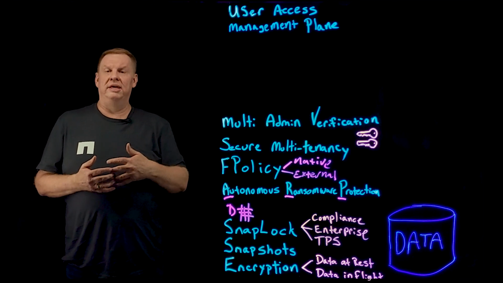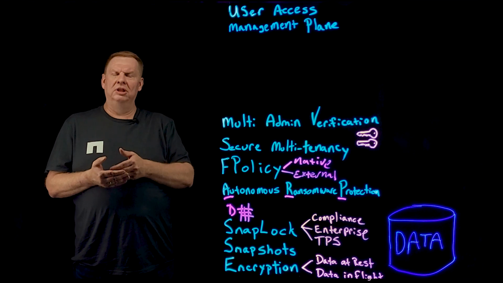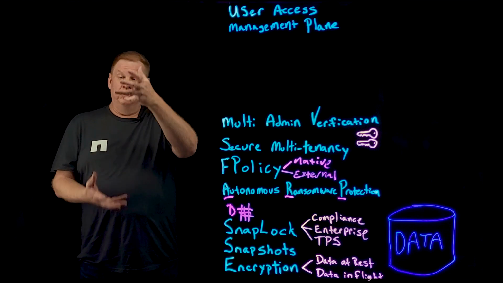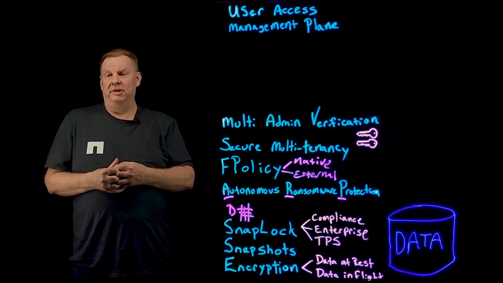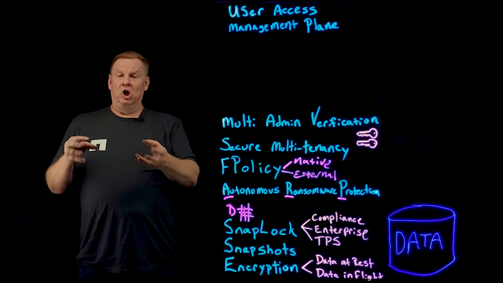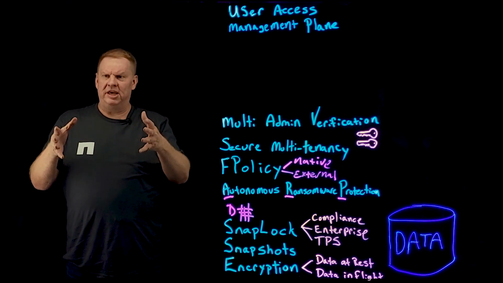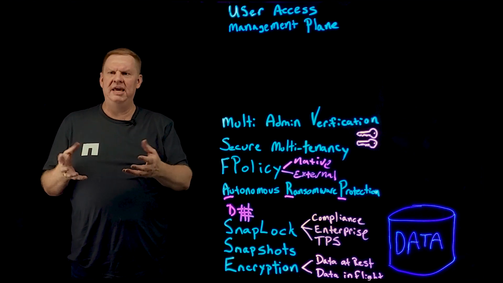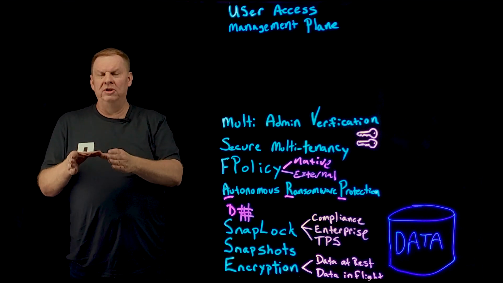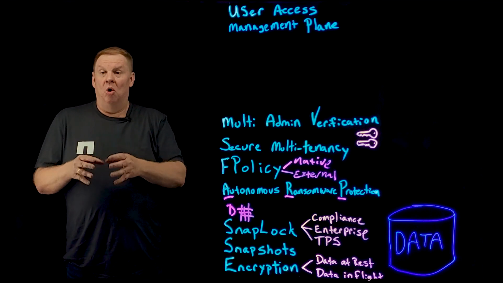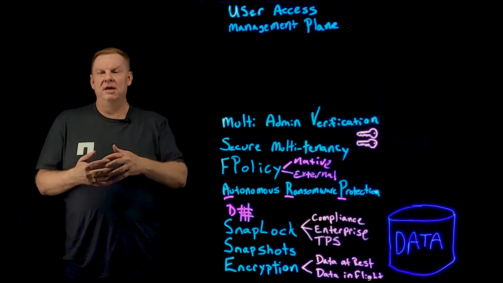The end user will get a write denied error. Very effective way. If you have a good list of known bad file extensions, you can put those in that policy and deny the write of those files right from the get-go. Now, there's also an include capability. So that if you have an application that writes a specific file type, like a PDF or a TIFF or something like that, you can allow only those file types to be written, and no other file type can be written to the storage except for what you specify in that allow list in F-policy native mode.